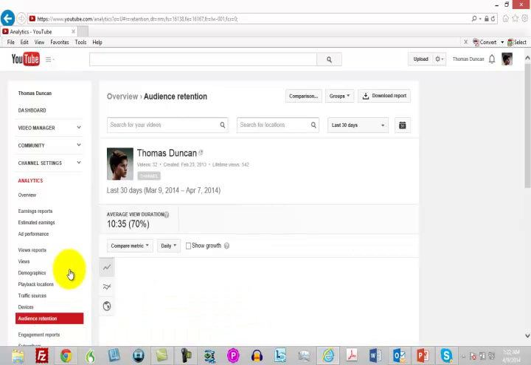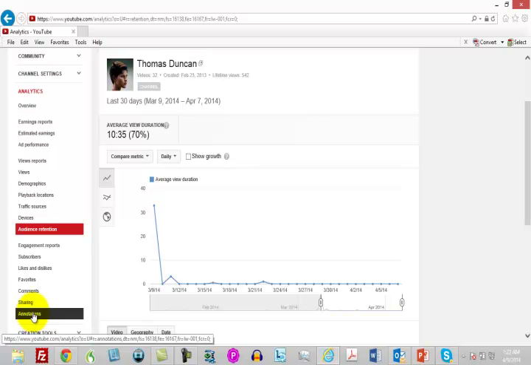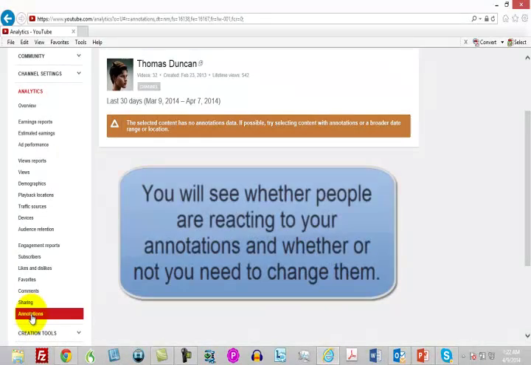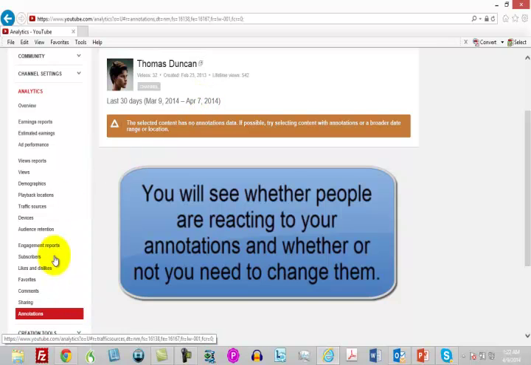You can actually even find out in particular about your annotations in the video, or where they're being clicked or how they're being clicked. Okay, so now in this particular case, we don't necessarily have any annotations that we have saved, so that's not going to be relevant. But when you have annotations, you will be able to do this, and you will be able to find out how people are reacting to your actual annotations that are going to be clickable back to your website.